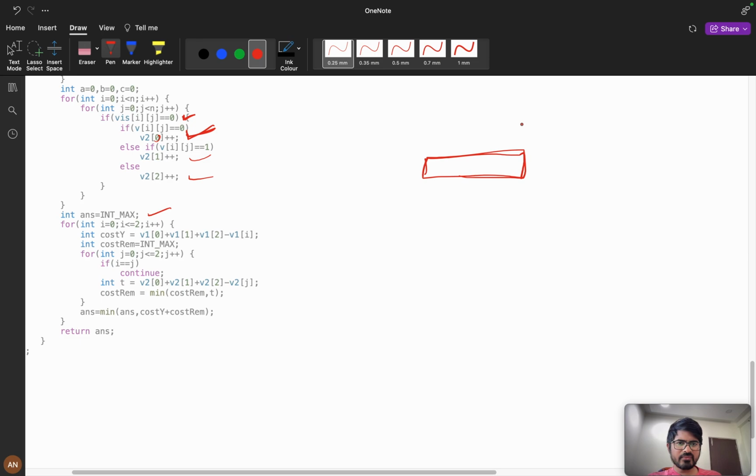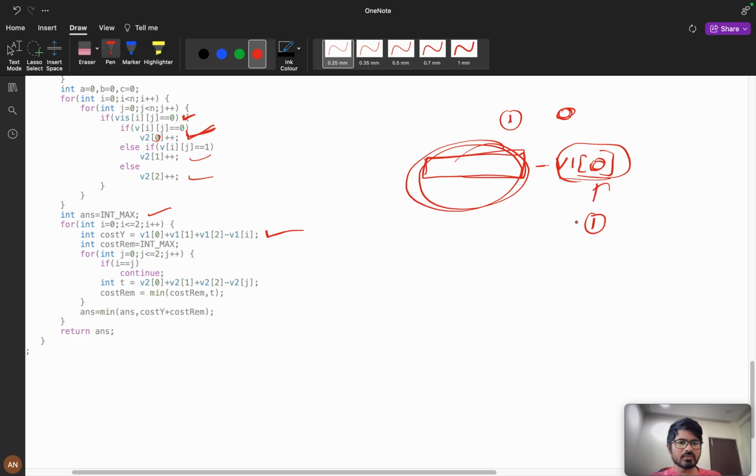And I want my first element to be zeros, all elements to be 0. So what can I subtract here? Minus V1 of 0, right? If you are subtracting V1 of 0, we will get all the mismatches, the cost of y. If you are equating it to 1, then we are subtracting V1 of 1, or else V1 of 2. So in this way, it will iterate two times and you will calculate the cost of y.